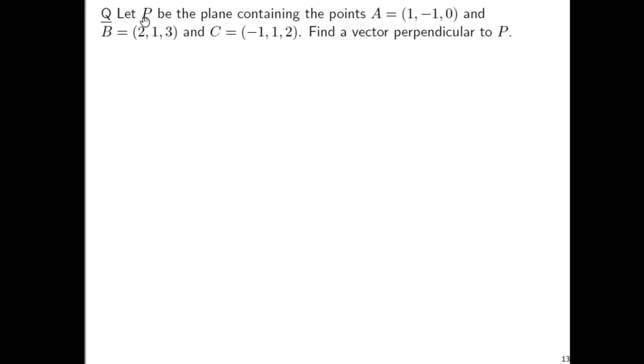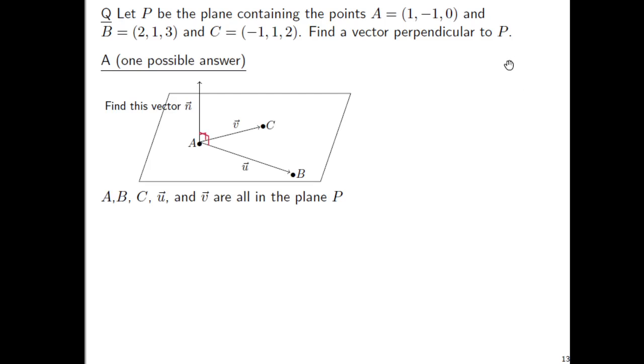Okay, I'd like to define P to be the plane containing these 3 points, A, B, and C, and I'd like to find a vector that's perpendicular to the plane. In other words, imagine a piece of cardboard as your plane, and you wanted to create a vector that's perpendicular to the plane. That'd be like if you took that cardboard and you pierced it with a pencil. And so, what direction does that pencil face?